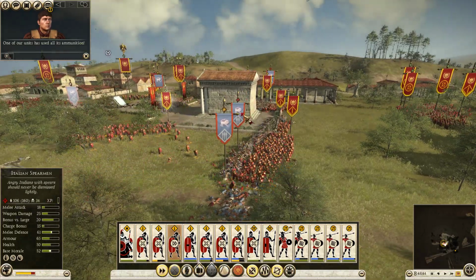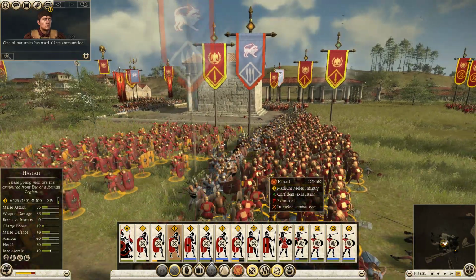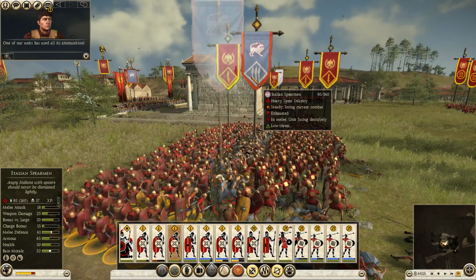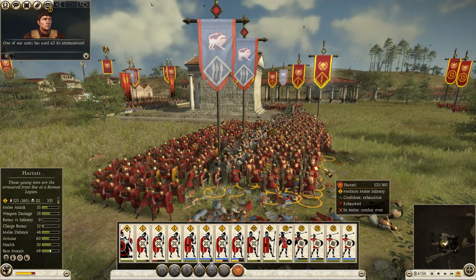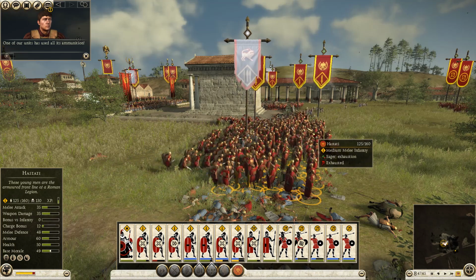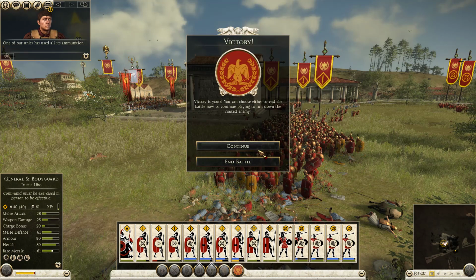Let's actually attack from both sides. This really annihilates all of their morale. And so as you can see in just a moment, they are losing, shaken. They are literally about to get annihilated. And they can't really retreat. Maybe they can. Okay, we have won this battle.